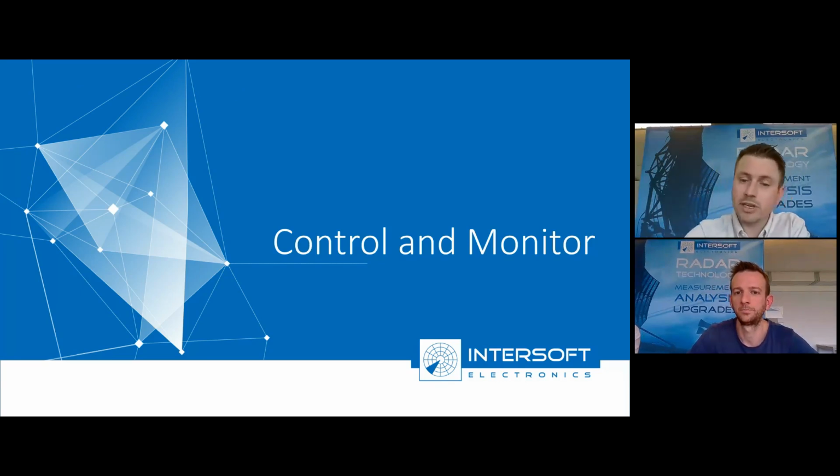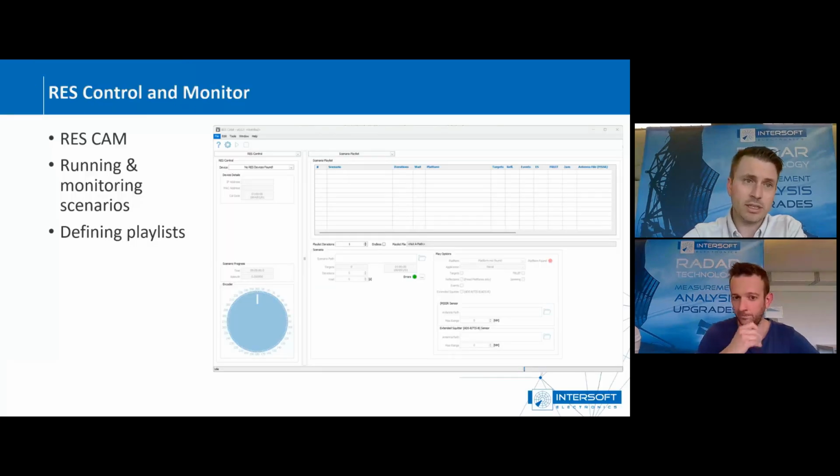And the last upgraded application that we wanted to indicate, and I think David will have a little bit more demo on that than I can show on the slide, is the new improved control and monitoring to control the RES device itself, where we can define and upload the scenarios or the test cases that we want to run. And then again, the test engineer has the full capability of making a combination of test cases, what we call a playlist, and then run that playlist once or in an endless loop to do regression testing.